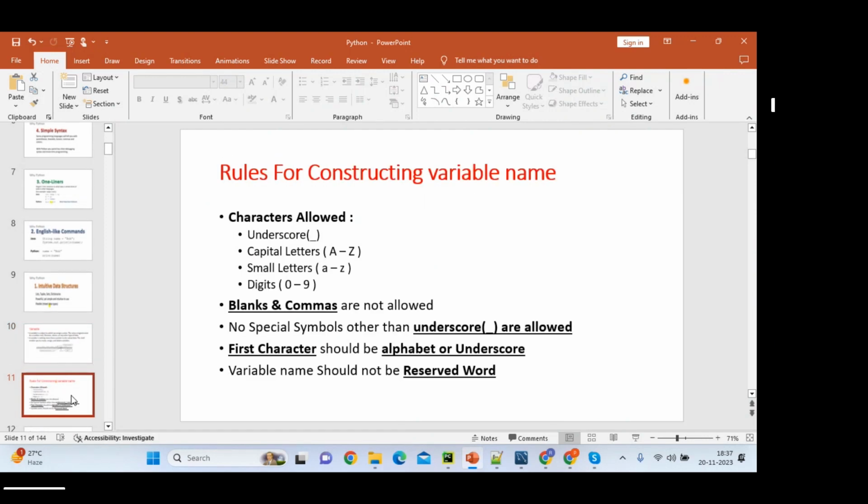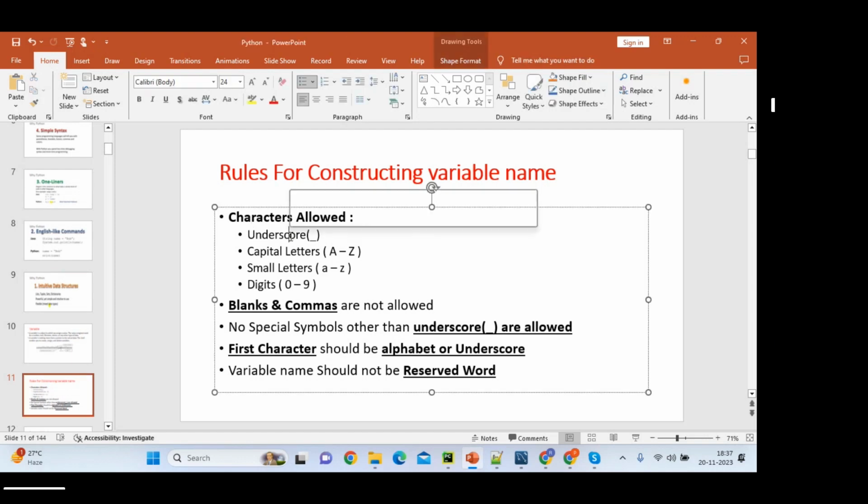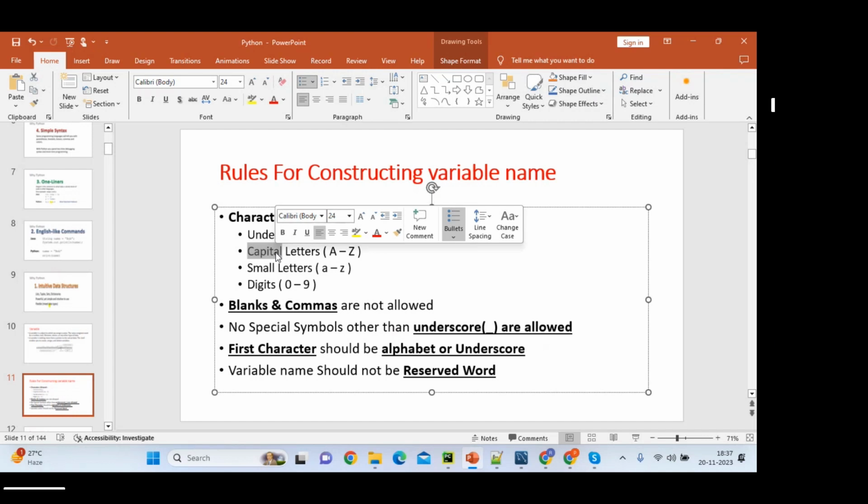Now there are certain rules when we define variables. Only some characters are allowed to define variable names. What are the characters allowed? Underscore, capital letters, small letters, and digits. These four kinds of characters are allowed to define variable names.